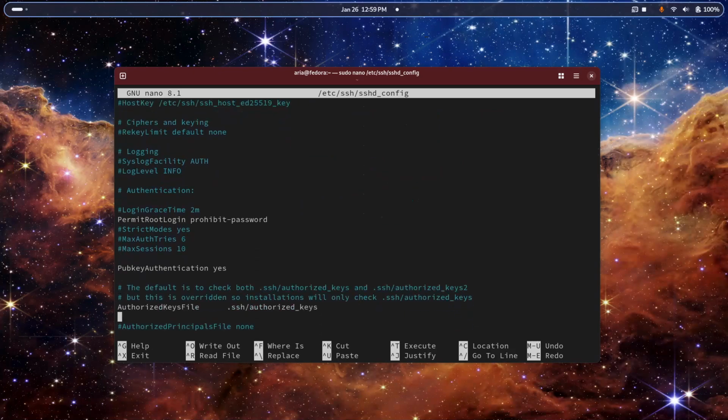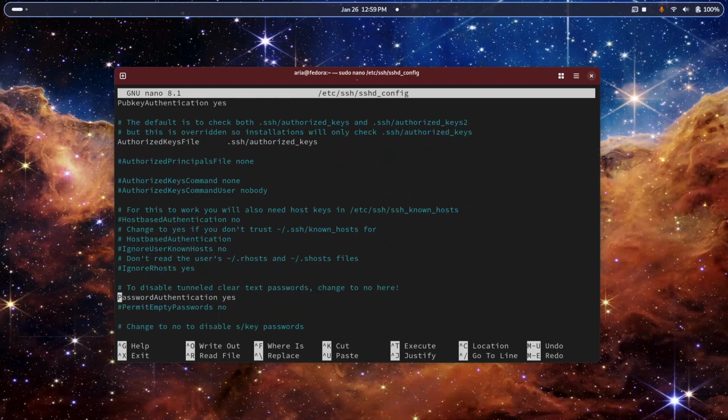So, it's not that. It should be down here. Here we go. Since I've already explicitly set password authentication to yes, I'm able to copy over my public key to this remote machine, no problem. However, if this was set to no, and then I reloaded the SSHD service, then I would be kind of screwed. I wouldn't be able to get my public key over to that remote machine. So we don't want that.